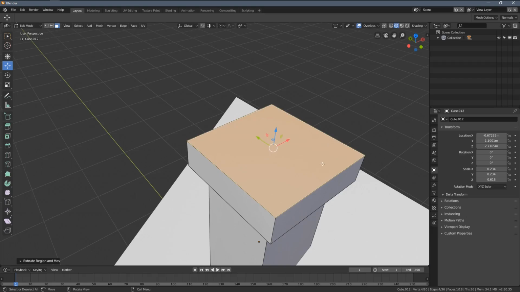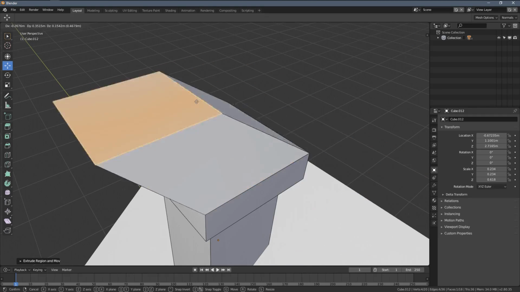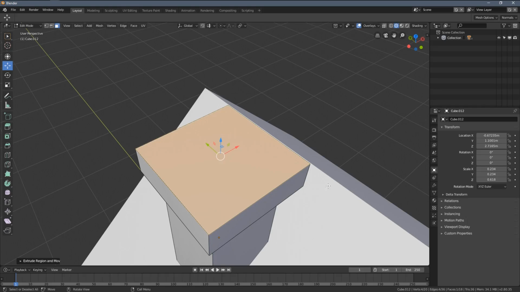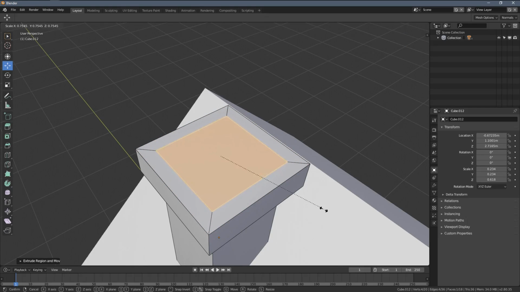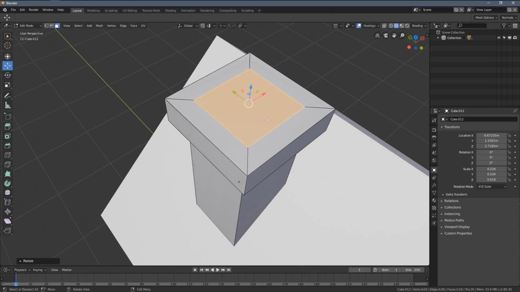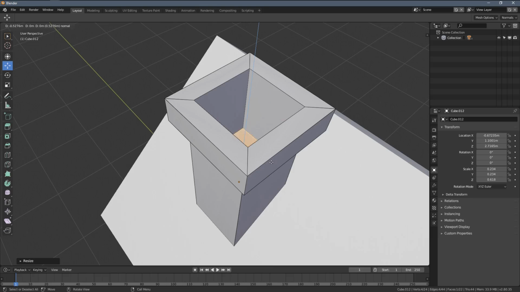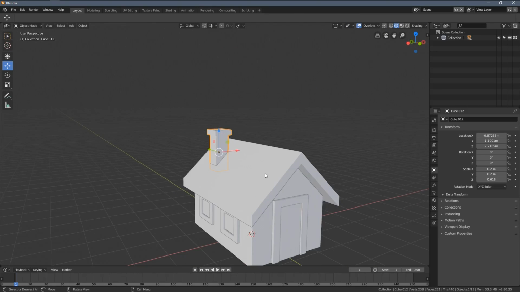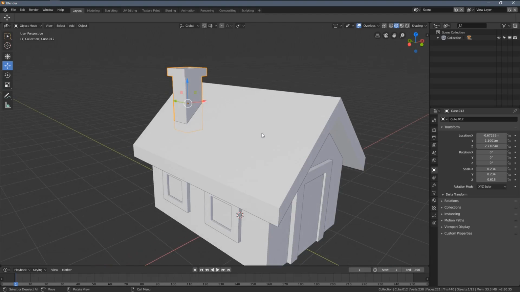So after doing this, again, if I just grab the object, it moves around. But when I press S and move inward to the surface, we're gonna create this nice boundary. And I'm gonna extrude downwards right now. And this way, we've just created a chimney for our house.